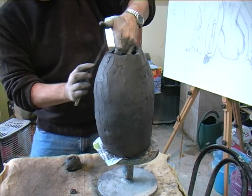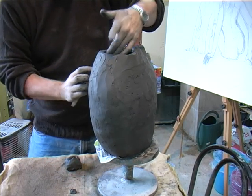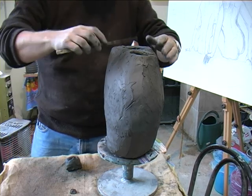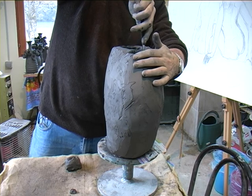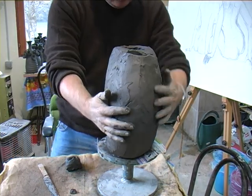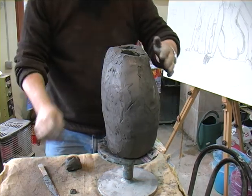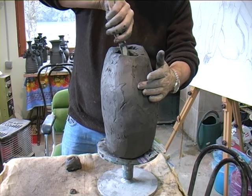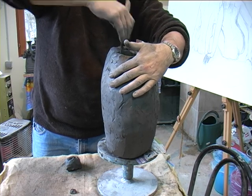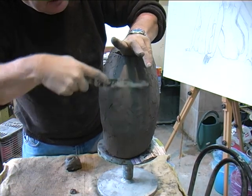So I'm just going around with the knife, doing my final shaping here to get it to a nice shape for the necks of these other cylinders to go onto. I'm rounding them off a bit, ready to support that. Also making sure the pot is not leaning, because now I've got a chance to see it as a whole. I'm doing it just one side at a time. I can still bring the outside into shape from pushing the inside out if I want. Once I get these two spouts on though, I'll only be able to shape from the outside.